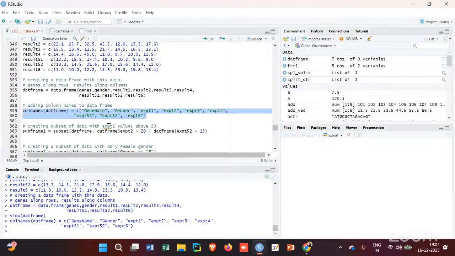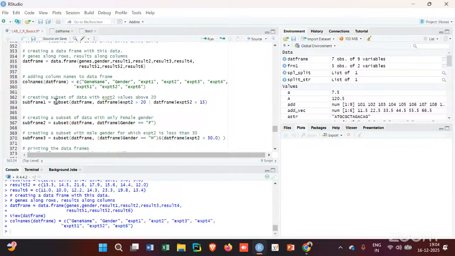And I will now create a subset of the data using the subset function. Again, this subset function is something that we will be using a lot. The subset function helps us to subset data, that is, retain data that matches a particular condition.